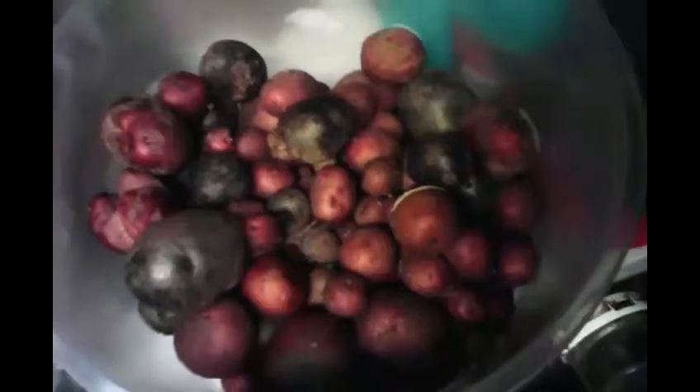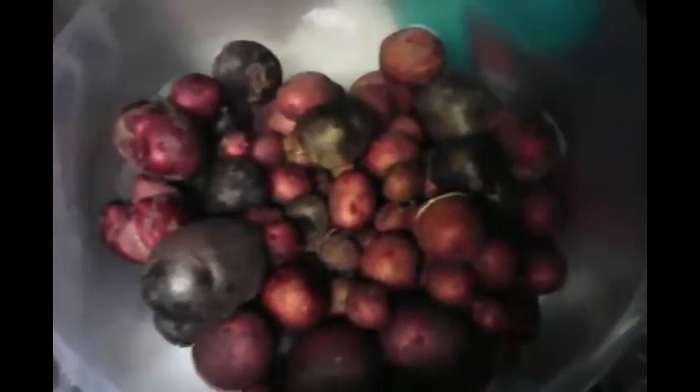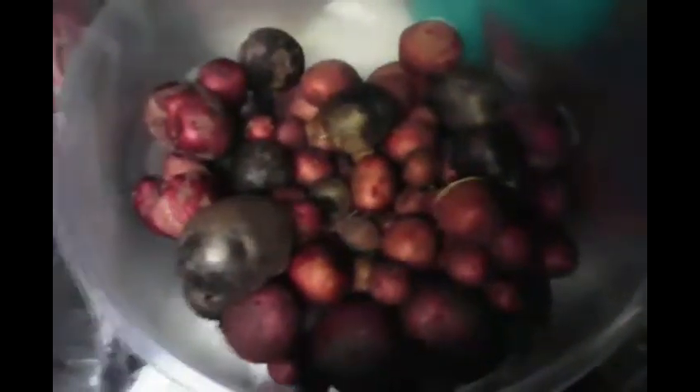The blue ones were in a grow bag type deal and then the rest were in small buckets. Probably need a bigger-sized bucket, similar to what Dan does over in the UK. So I may try it again next year. I'll keep going — it's fun. Just wish it would have been better and bigger.